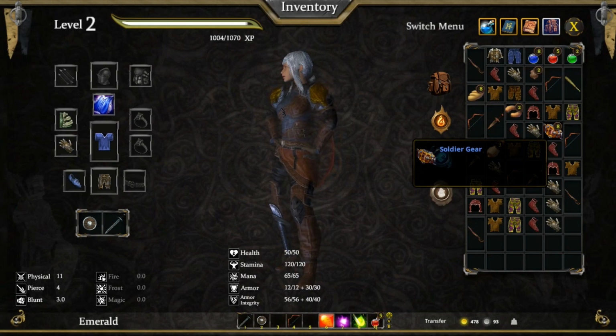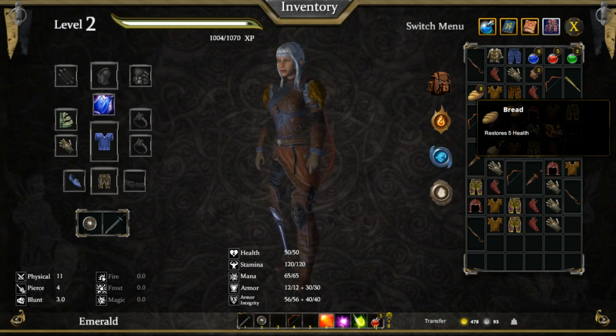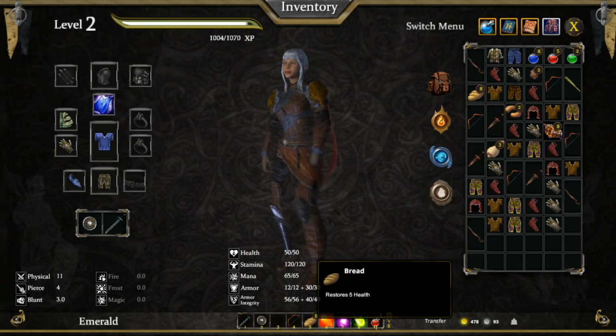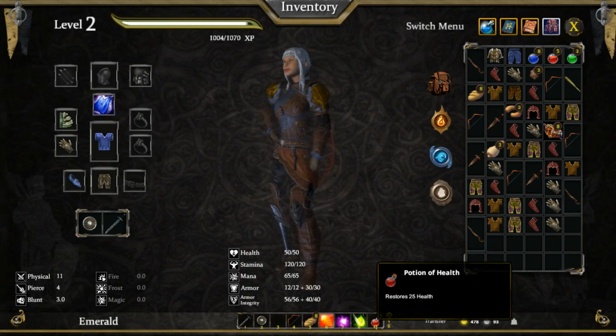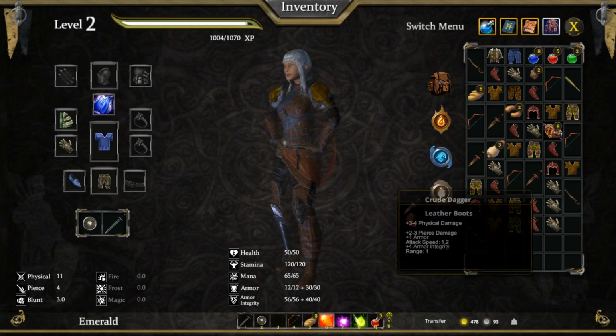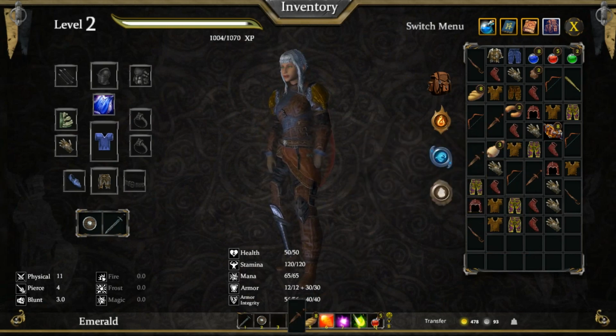Soldier gear. So soldier gear is stuff that we can later on give to our blacksmith or give to the Merchants Guild as well, but we'll deal with that later. What I want to do for now is drag this down here on the hotbar so that when we need to, we can use it for healing rather than just using our health potions. And let's see, we will also drag a dagger here.